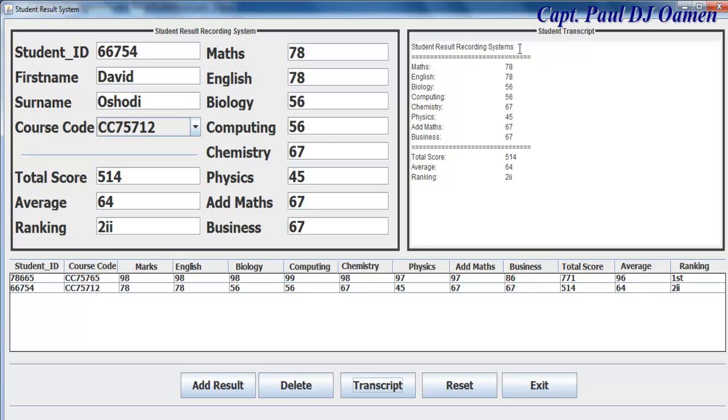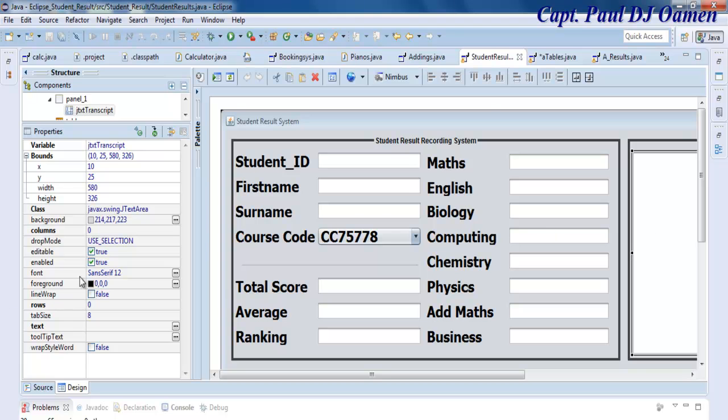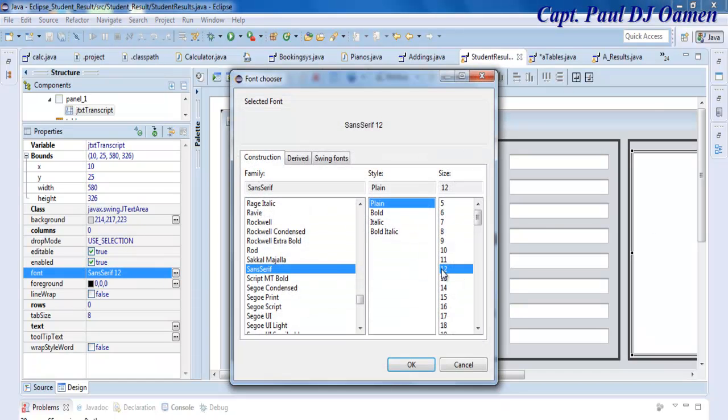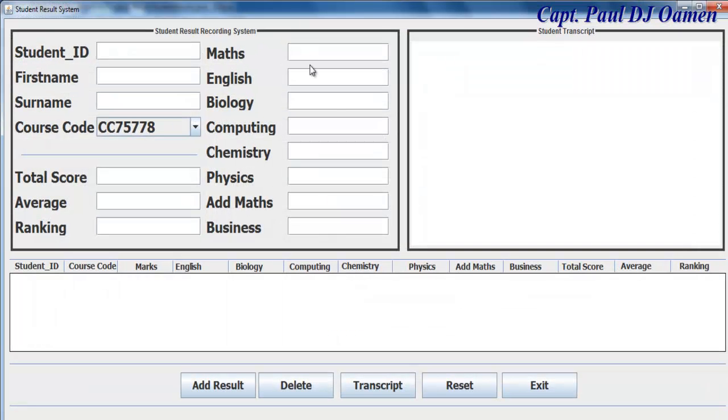And all that is left for us to do now is maybe increase this font size, and that will be all. So let's do that. I'll come in here, just click on that and change the font size. Let me go for about maybe 18 and see what's going to happen. If it's not good enough, I'll change it around. Let's just speed that up.